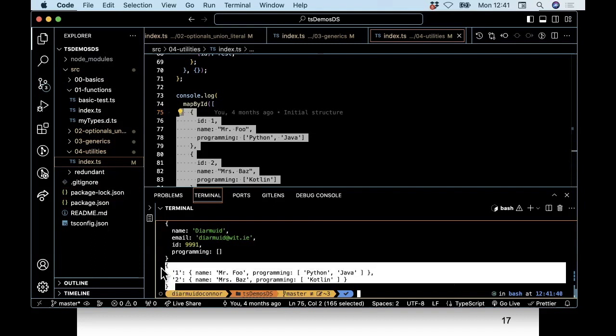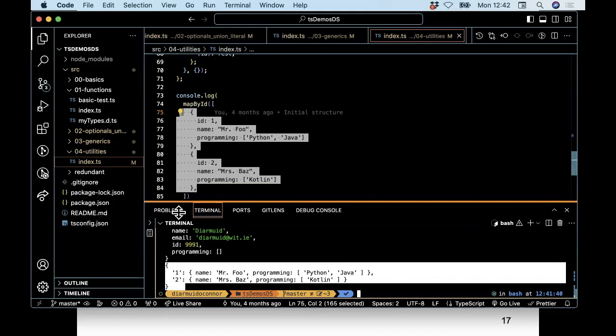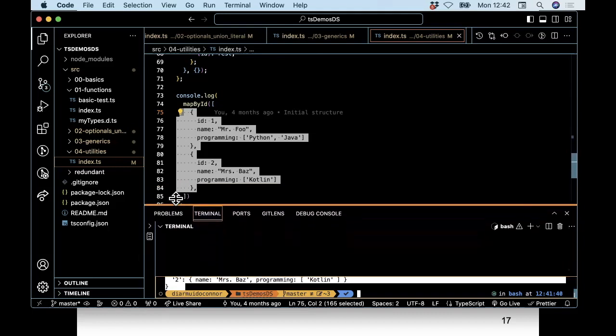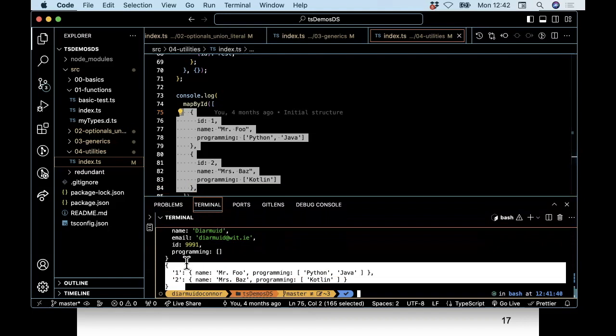This is what I want to produce. This is what I'm calling a lookup map, which is something that can be quite useful in programming. So the lookup map in this case is a lookup map for all of my users. The keys are the IDs of the user, and the values are the actual user objects themselves. Now, how do I define the structure of this map? Well, okay, so that's what I want to achieve. And how do I put a type on this structure here?